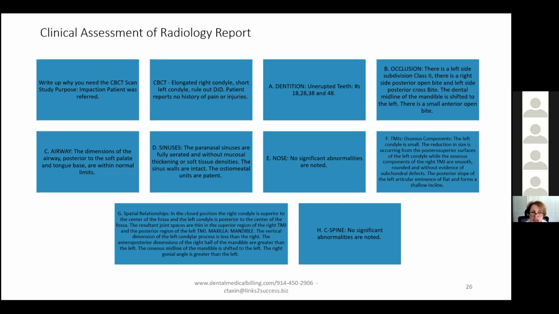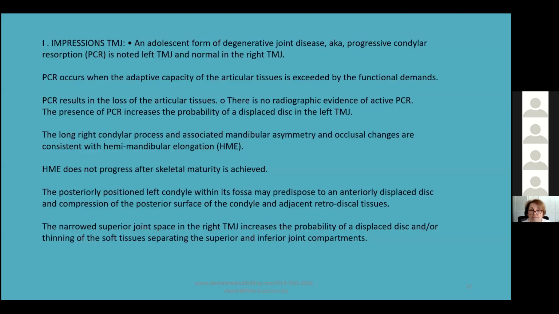Would you change your treatment plan? Because he was just really looking at extractions. So maybe this patient needs more work. Maybe that would be the referral or the impression from the radiologist. I don't know, but that's something that only Dr. Brown and Dr. Eliot are qualified to say to a doctor. I'm not, you're not, and the doctor may be, but wouldn't it be great to have that?